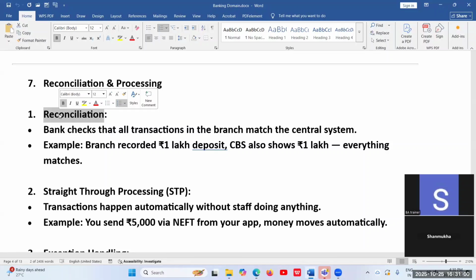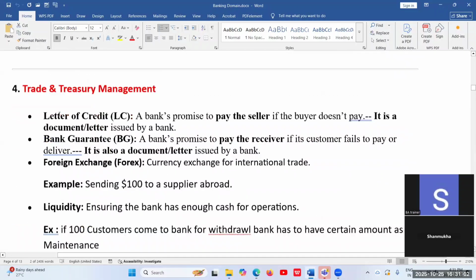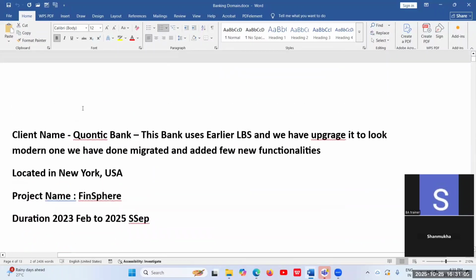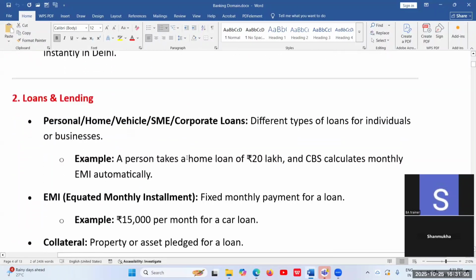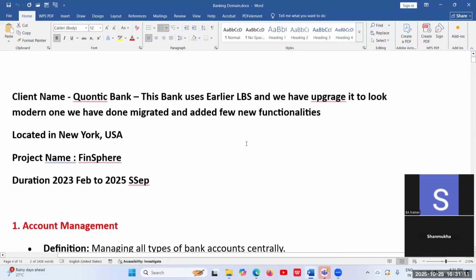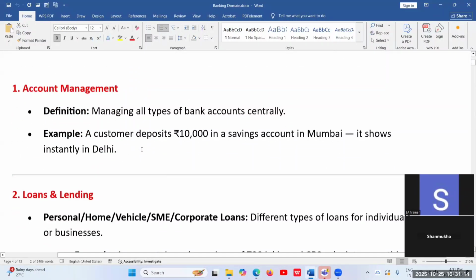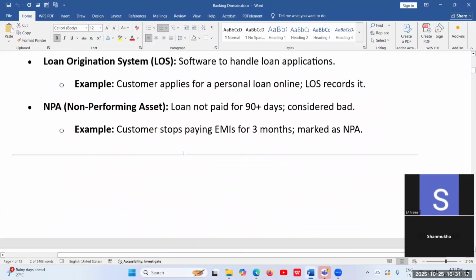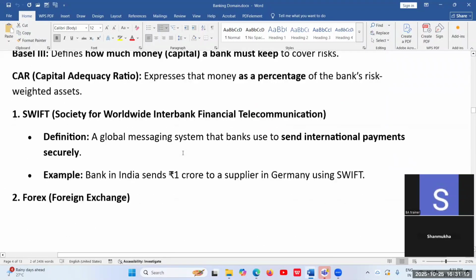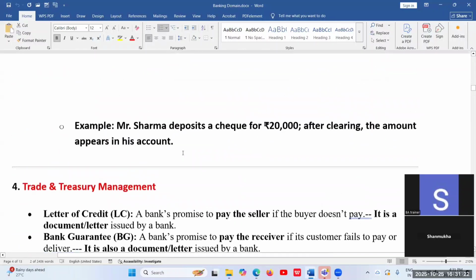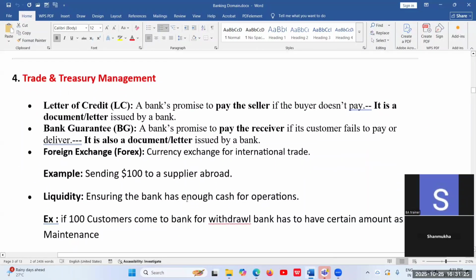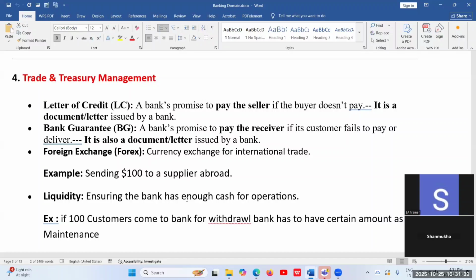What is our application name? I told you, right? Our project name is FinSphere, the core banking system, and our application name is Bank Core. Earlier, the name of the application was Vault Wall 360. Now we are changing our technology, upgrading. Yes, correct. So the need is, first of all, it is outdated, and they need to migrate the existing data to the Bank Core.